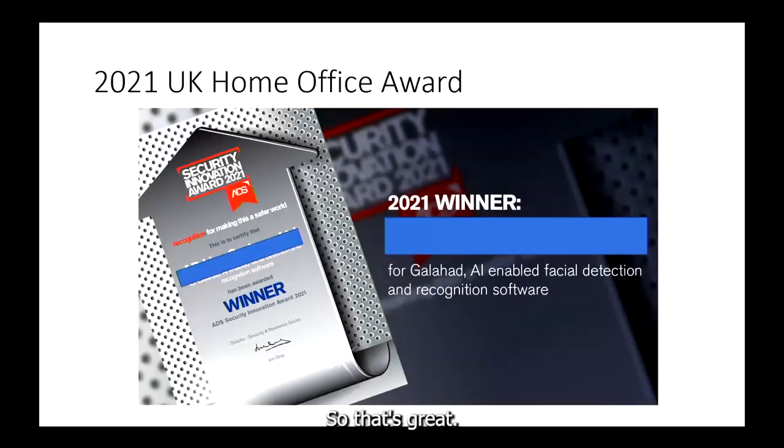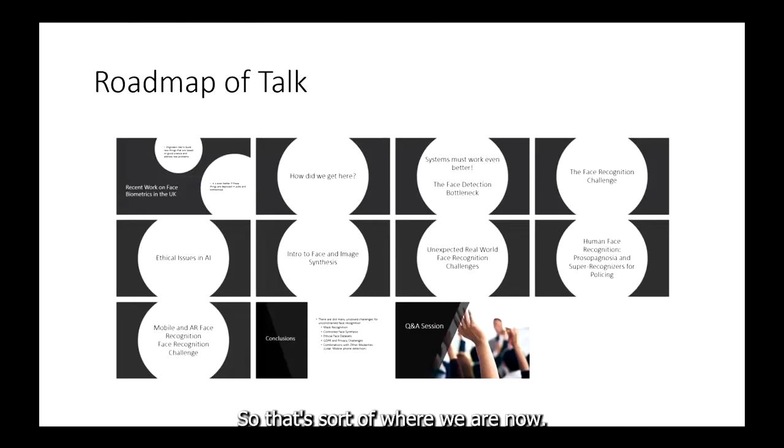Anyway, that's great, and we've continued to work on this technology. In 2021, we won the Home Office Prize in the UK with our Galahad software for best face recognition system. That's where we are now, and at the moment I'm getting some new algorithms tested by NIST, so I'm just about to submit those and see how they perform.